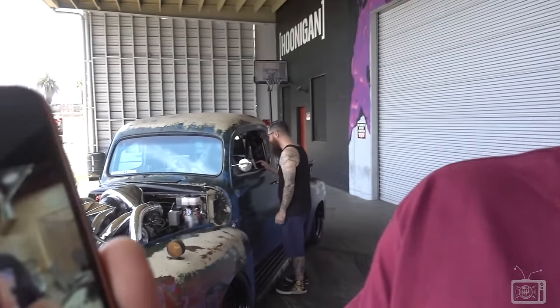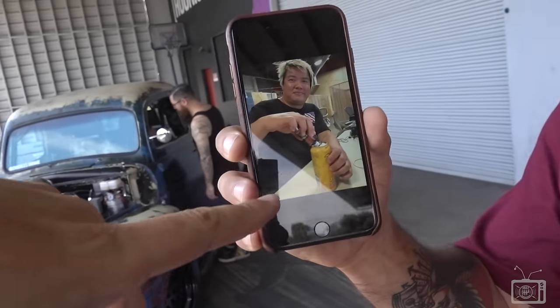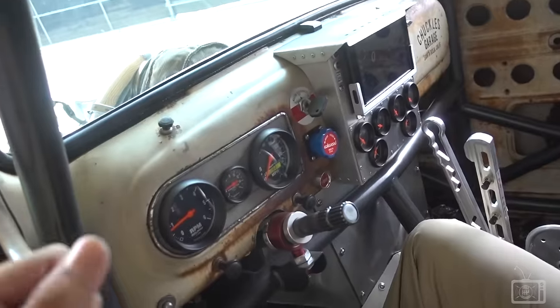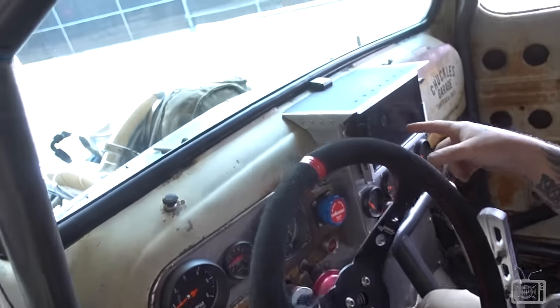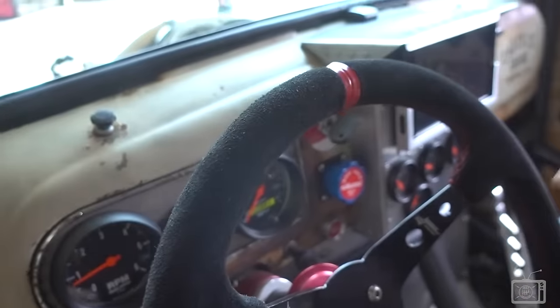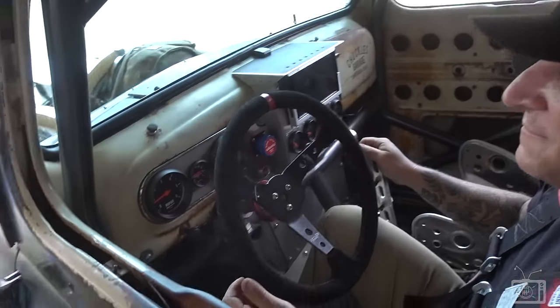You could put this in coal and no one would know. You want to know what it does? This is the second most crazy thing I've seen today — here's Andrew dumping a five-hour energy into a Monster energy. That's the twin-turbo of energy drinks. Andrew's the marketing guy and avoids this camera like the plague, but he's getting his on camera right now. So walk us through the inside. Standard race car stuff — a whole bunch of Auto Meter gauges, I've got the Auto Meter DashLink right here. It connects to your OBD2 port, you can see basically everything. Switch up here for all the fans. Brake bias.